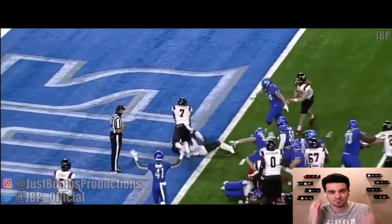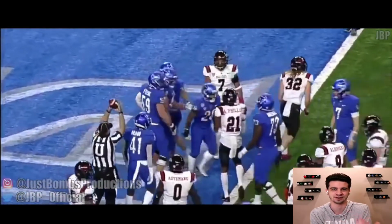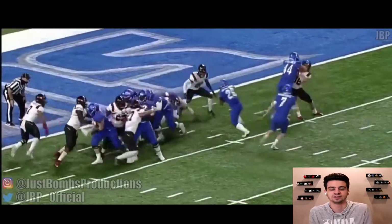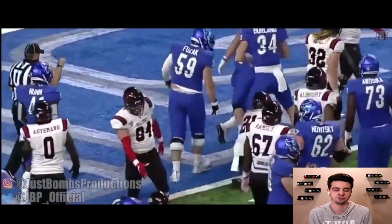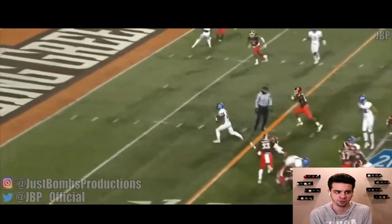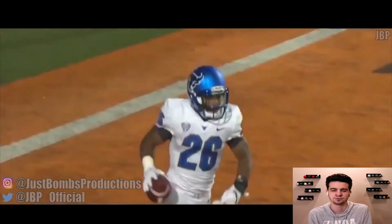I don't know what happened there, why he got such a big opportunity in 2019 compared to his other two seasons. But regardless, I'm not complaining because he very clearly demonstrated the ability to make the most of it. And that's the thing, you look at his yards per carry, everything was above 5, no matter what the volume was. Again, 3 straight 1,000-yard seasons, and just an absolute touchdown magnet.